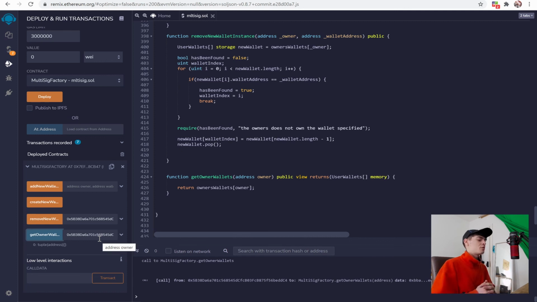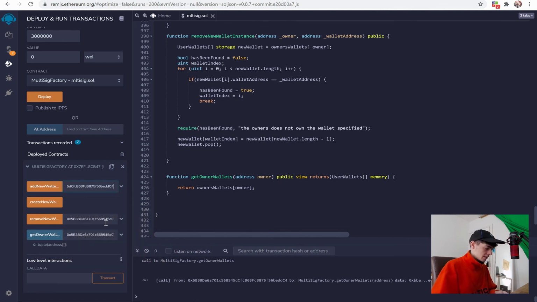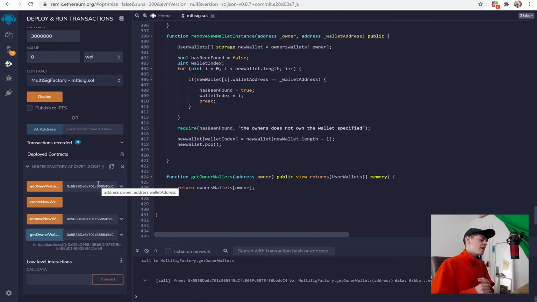So yeah, we can do minimal testing in here, and then I can pass in maybe this guy here, and we can pass them in here, and then we can grab, where is that address gone? There we go. So let's grab this address here, and let's try and add it. Add user wallet, and then if we get user wallets, then boom, that wallet address comes back in, which means he has access to it. So that's the maximum amount of testing that we're able to do with this.